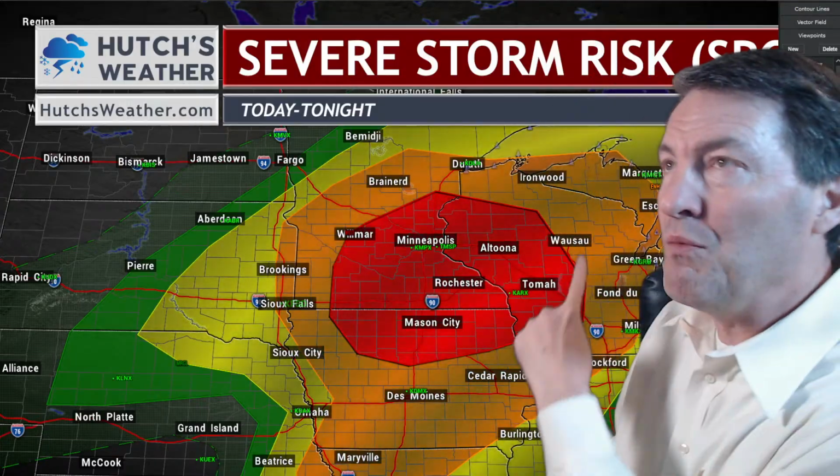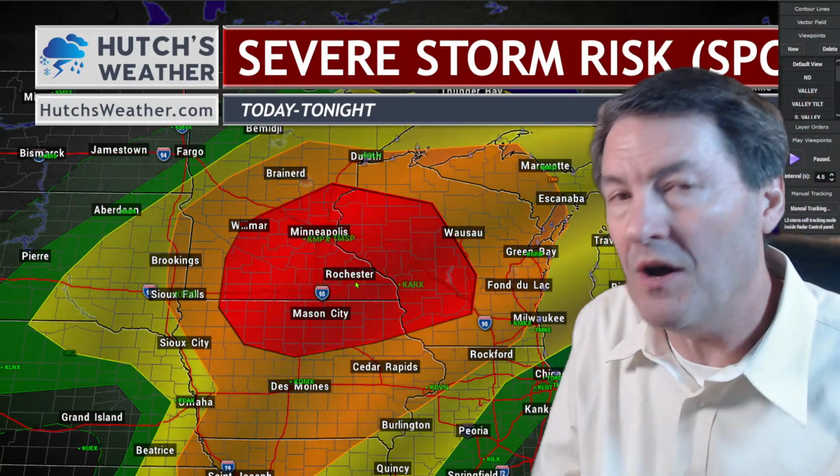It doesn't mean everyone in that circle is going to see severe weather, but it's in an environment that is tornado rich. There is a lot of rolling of the air in this particular zone. Thunderstorms that form take that rolling air and bend that rotating vortex or updraft toward the ground. These storms will be volatile tonight, and there is the likelihood of a strong or violent tornado as we go through the night. In fact, we may see numerous tornadoes tonight along this line that forms northern Iowa into southern Minnesota.